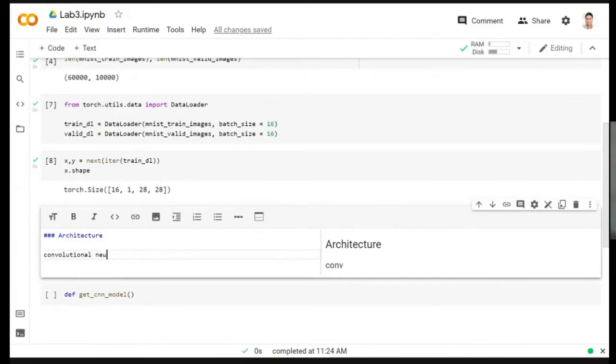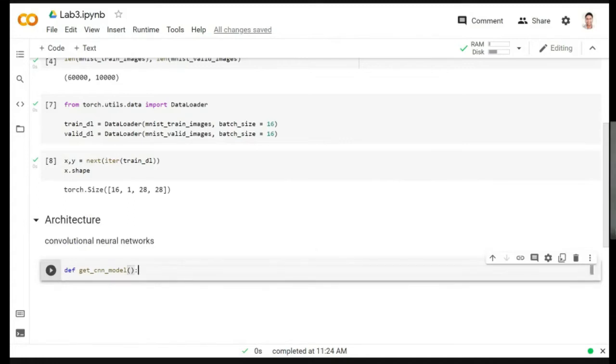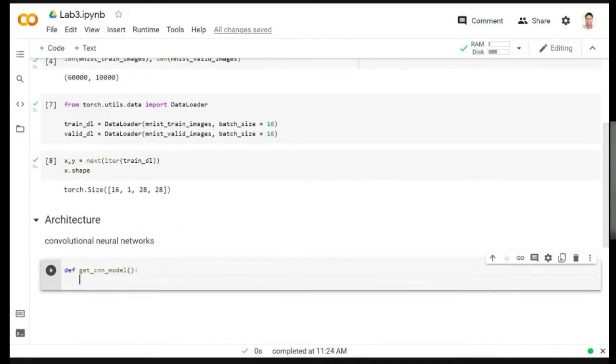Let me also say that the input size doesn't matter, so the image can be as big as it wants. But you need to define the number of classes that you need at the end.